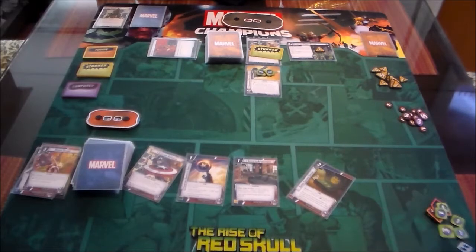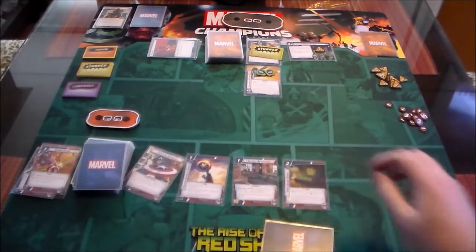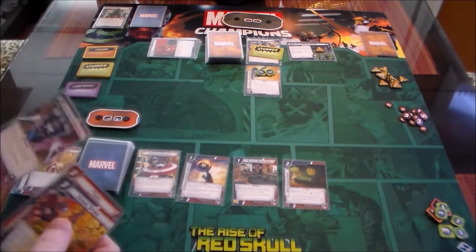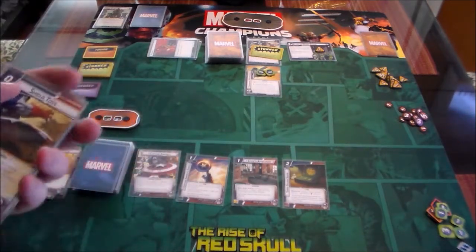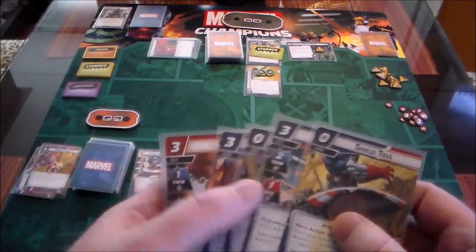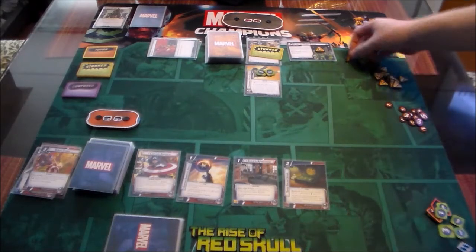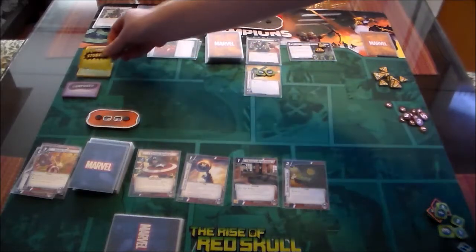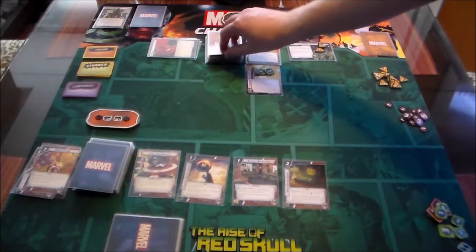And can I do anything else? Do I want to do anything else? No, I don't. So I will ready everything, draw 3 more cards: Fearless Determination, Agent 13, and a Shield Toss. Okay. 1 threat goes on the main scheme. He is stunned, so he will not attack. Because he didn't attack, his machine gun doesn't go off.